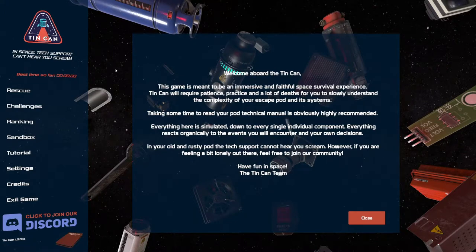It's called Tin Can, and apparently it's a space survival pod repair game simulation thing. Something like that. I found this on Steam, and it seems like it's sort of in line with Barotrauma, mostly to deal with super stressful, repair everything, survival kind of thing, but this one's in space. So let's read what this has to say.